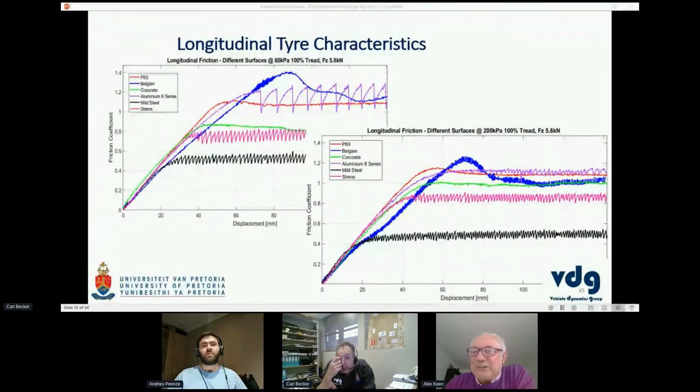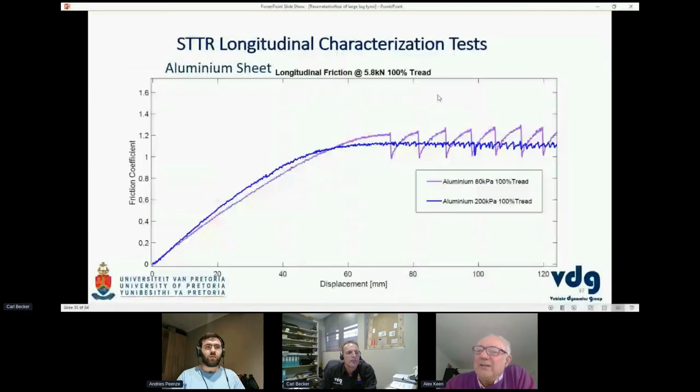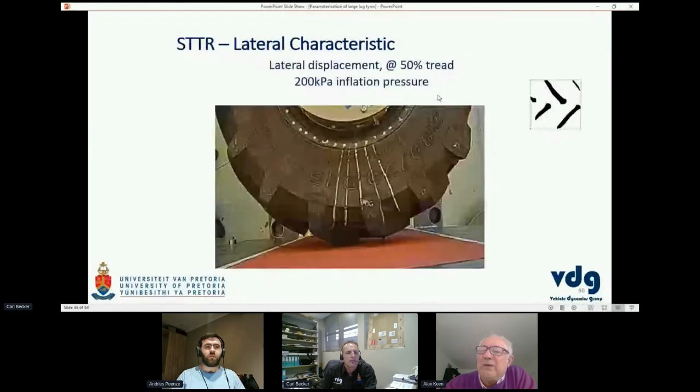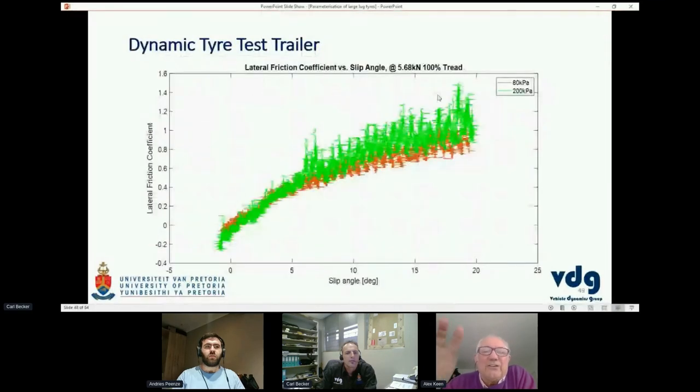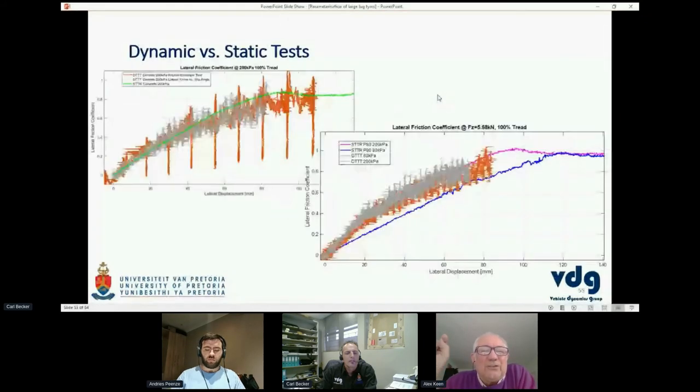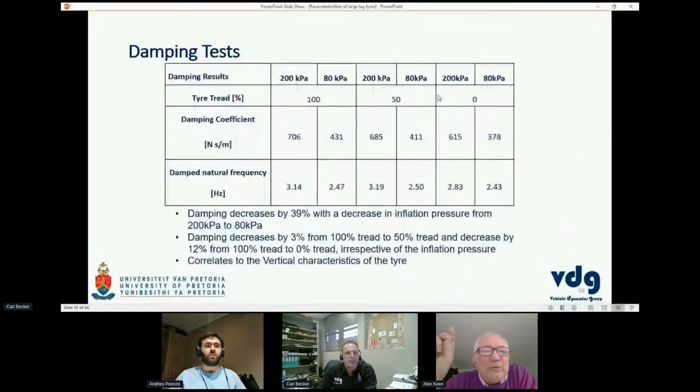Well, the first one is: have you looked at all at large tire vibration behavior and the effect of tire wear? I found that natural frequencies tended to be between about 1.4 and 3 hertz, depending on tire pressure particularly. I didn't look at tire lug frequency, but I suspect this is going to be a high frequency vibration, which may or may not interfere with vertical behavior, but maybe less with tire wear.